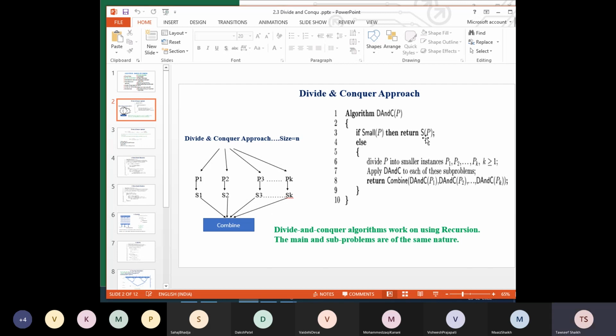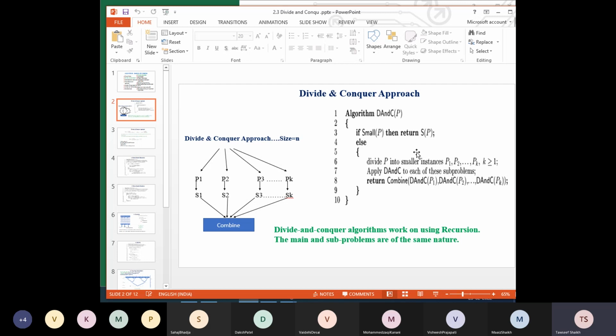So the algorithm is simple, two conditions are there. If the problem is small itself, if it is only one element, which means it is a small problem, we just take its solution, whatever it is.